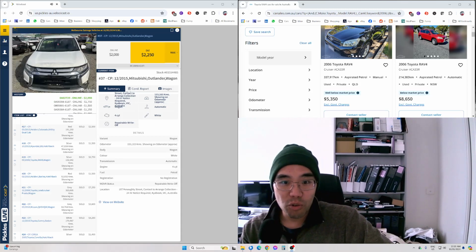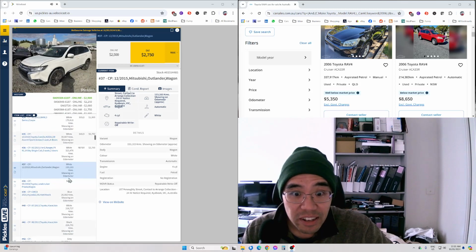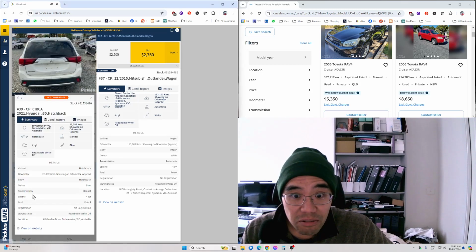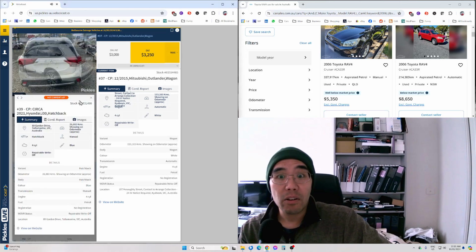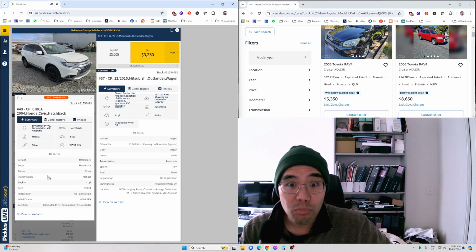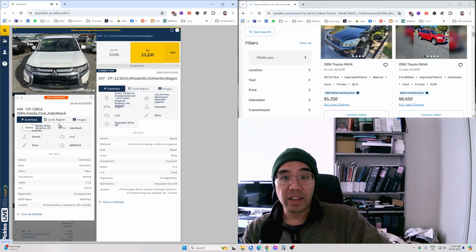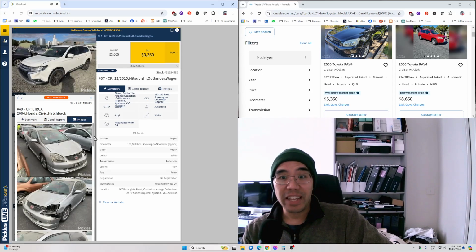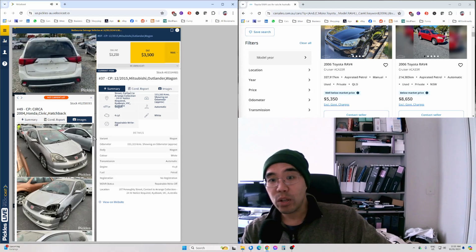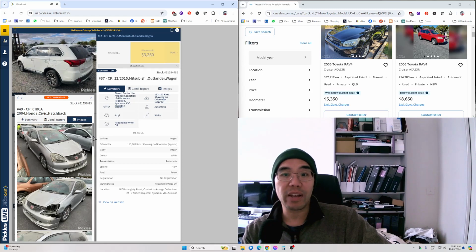I'm going to see if I can scroll down here on the window to find it. Let's see if this works here. It is this one. Nope, not that one. I'm going to scroll down a little bit further. Okay, this is one I'm interested in. It's a 2004 Honda Civic Type R. It's an EP3 model, which is the K20 2-liter four-cylinder made in the UK by Honda Motors UK.